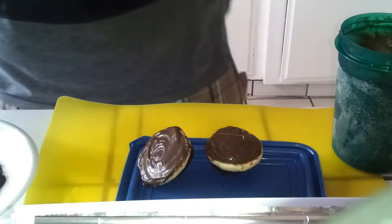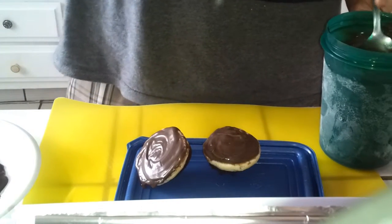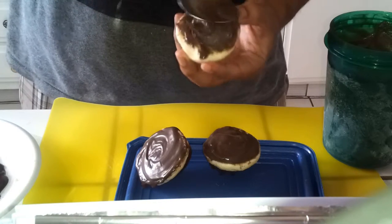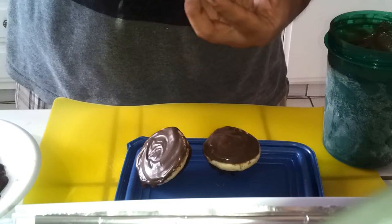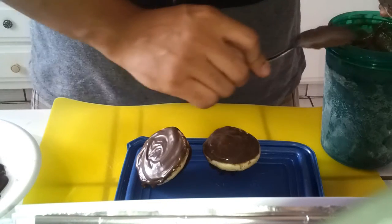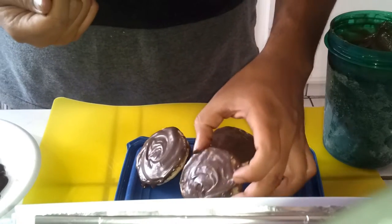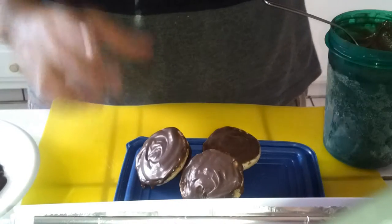Alright. So we'll put these inside. I'll finish up the rest, and we'll take them back out, and hopefully they'll be a little bit more presentable.